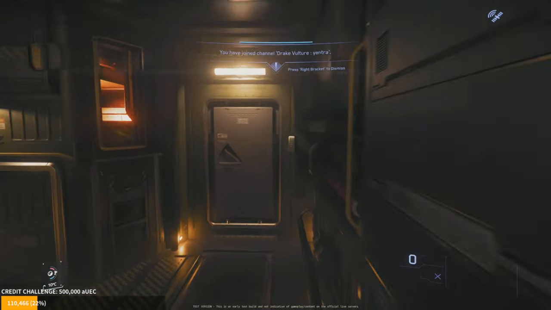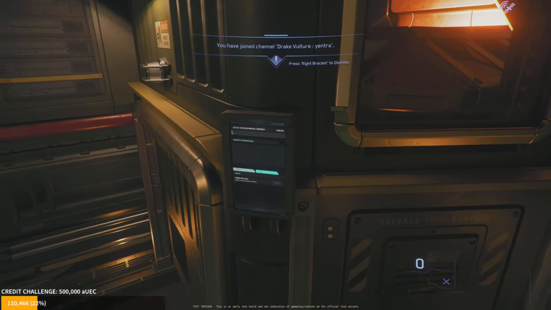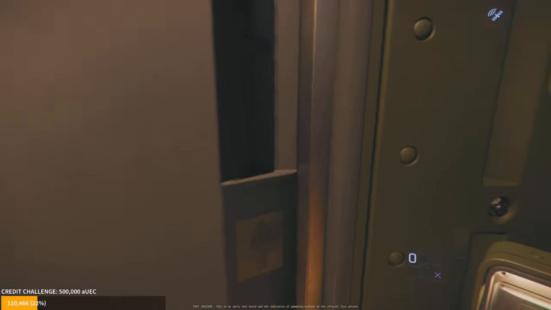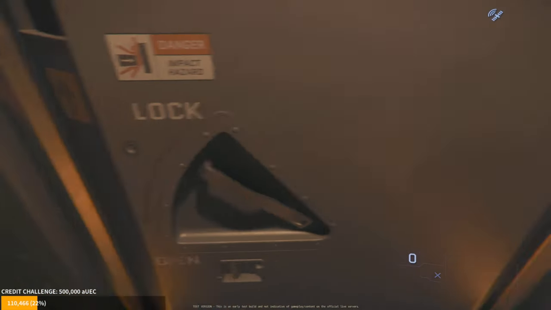I can't wait until you can create these here. Eventually, you'll be able to create multi-tools on the Vulture. Okay. Oh, there it is. There it is. Ugh. But I can't go. Oh my God. Did you guys see that?